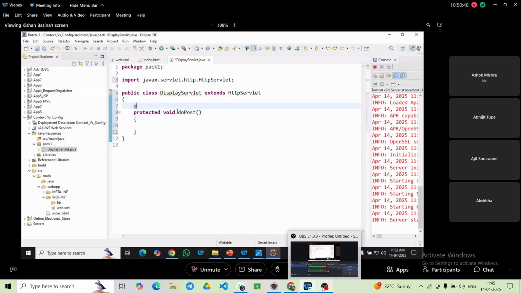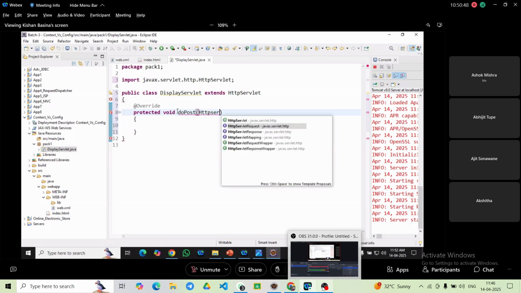Just for understanding purposes, I'm going to use overriding. And here, HttpServletRequest and HttpServletResponse. Tell me, what are those, servlet request and response? Are those classes or interfaces? Right now, at least, tell me. It is an interface.